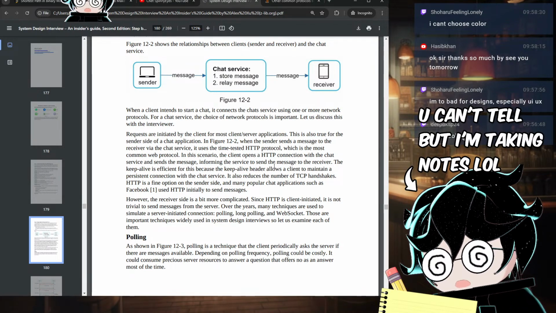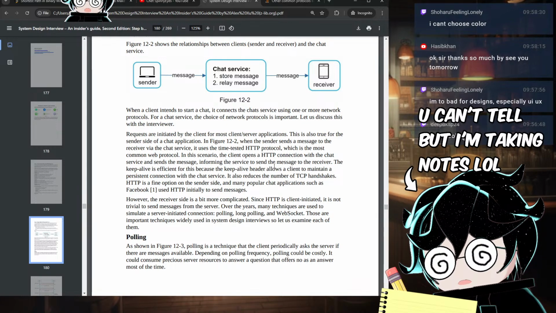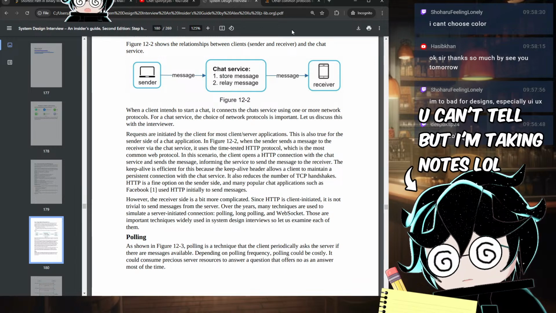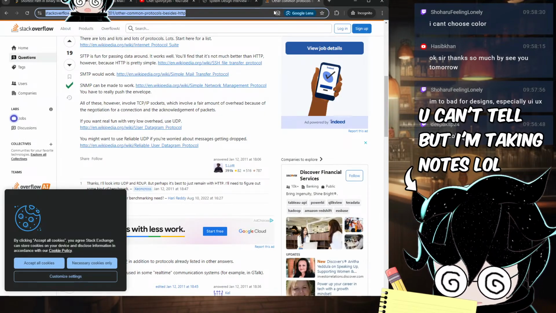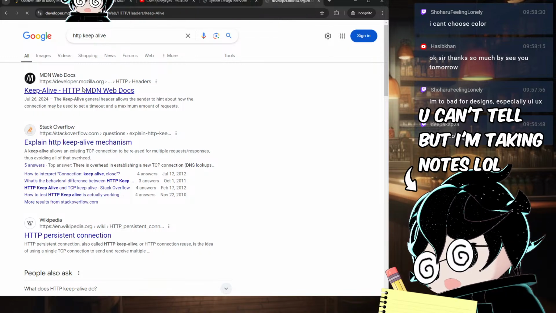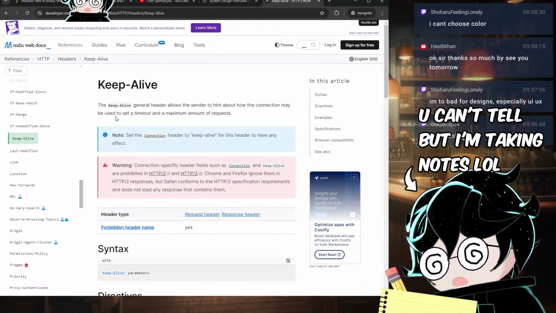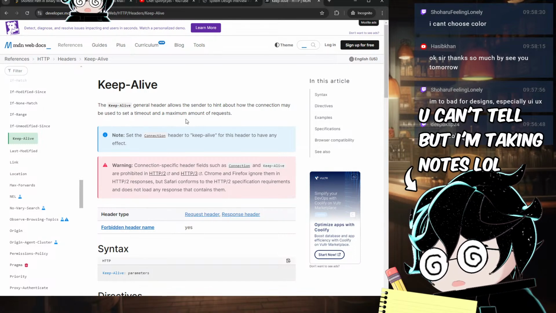The keep-alive is sufficient for this because the keep-alive header allows a client to maintain a persistent connection with the chat service. What's keep-alive? HTTP keep-alive allows the sender to hint about how the connection may be used, to set a timeout and maximum number of requests.